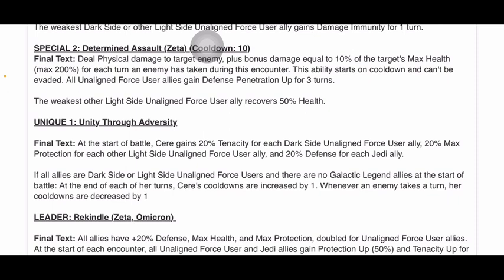If all allies are dark side or light side unaligned Force users, and there are no Galactic Legend allies at the start of the battle, at the end of each of their turns, Cere's cooldowns are increased by 1. Whenever an enemy takes a turn, her cooldowns are decreased by 1. What? That is weird. At the end of each of her turns, her cooldowns are increased. Oh, wait. Her cooldowns are increased by 1, but then whenever an enemy takes a turn, they're decreased. That is such a weird fluctuation. I don't know what that would actually do in practice. I'm trying to think about this.